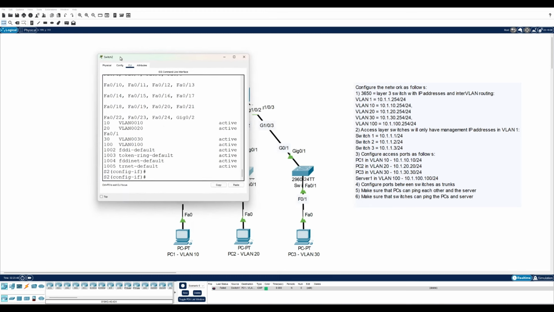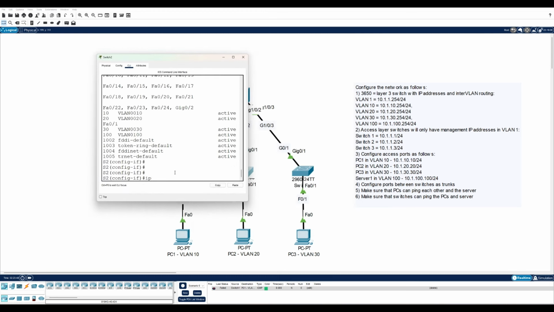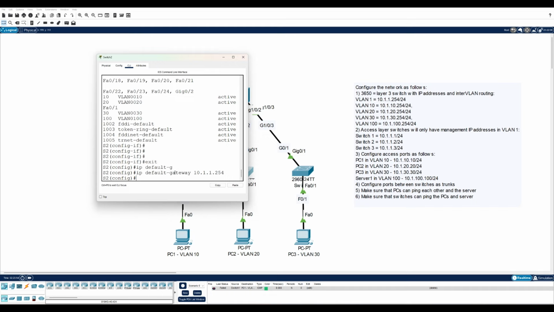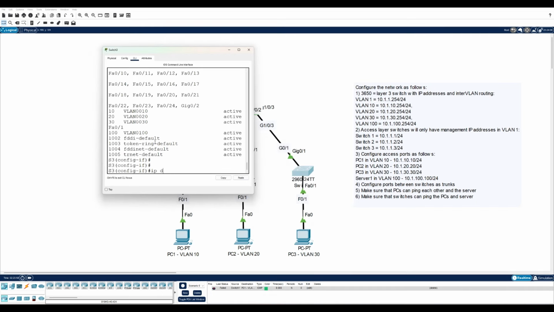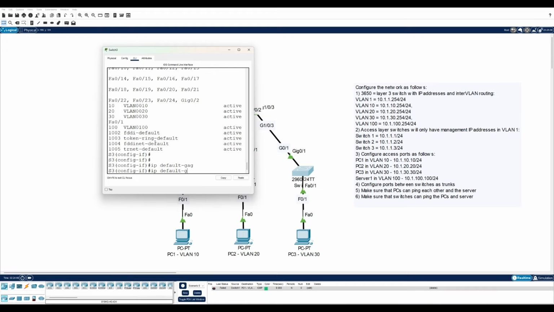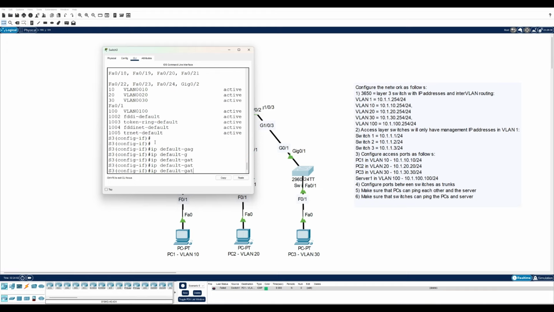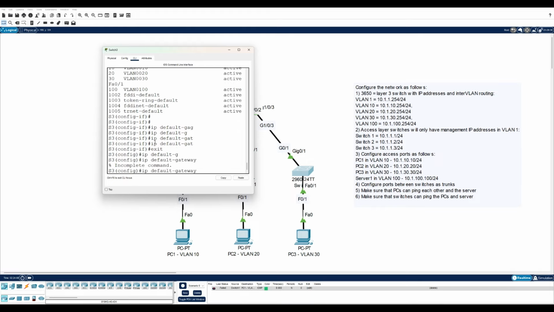So for each one it's going to be default gateway 10.1.1.254. Exit first. Oops. 1.1.254.